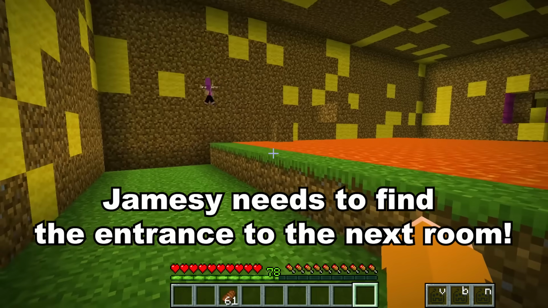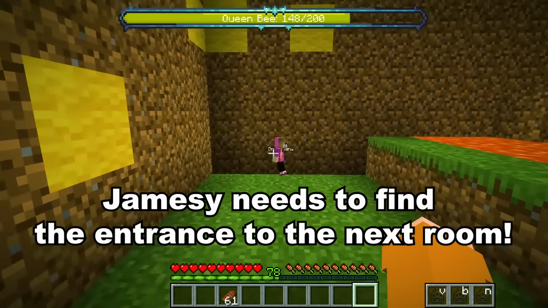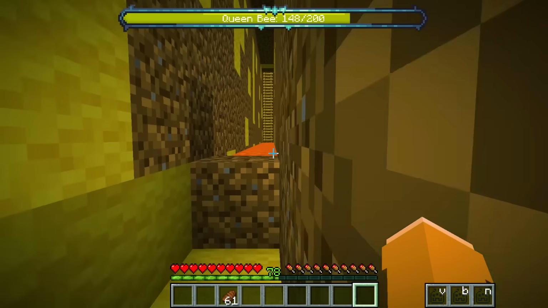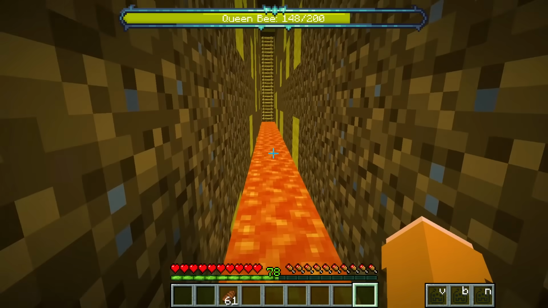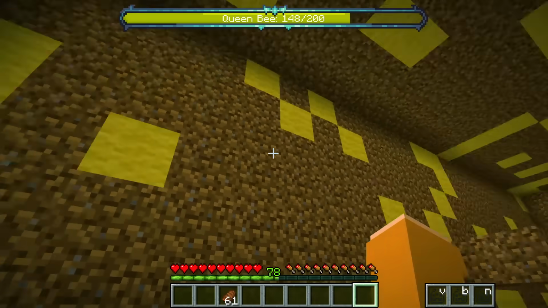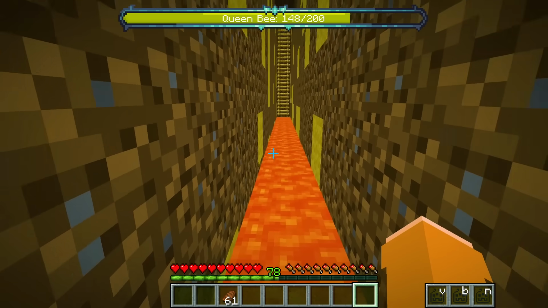Well, it looks like that is the completely wrong entrance, but maybe there's something hidden here. Dang it. There's a hidden wall. How was I supposed to know that? Well, if you looked from the outside, you could tell that, hey, this original room is a little bit skinnier than it looked from the outside. I'm not that smart. What am I supposed to do here?